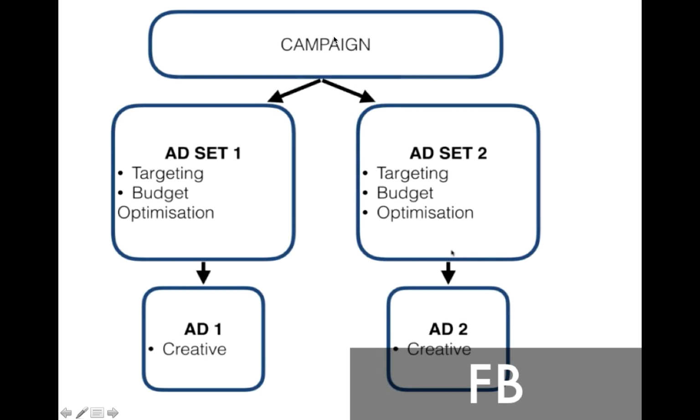Okay, so that's how we do it. So campaign, then inside the campaign, you've got different ad sets with your targeting, your budget, and interests and demographics, and how you target everyone. And then the ads are the actual images and the copy you put on the ad, the thing that people read, and the headlines. All right.